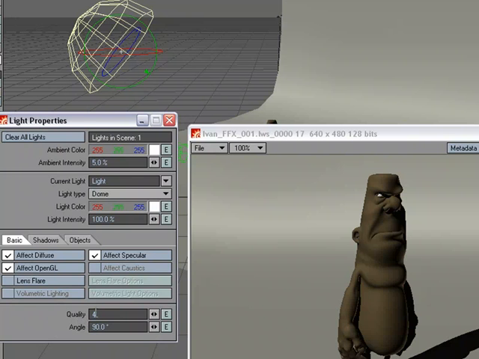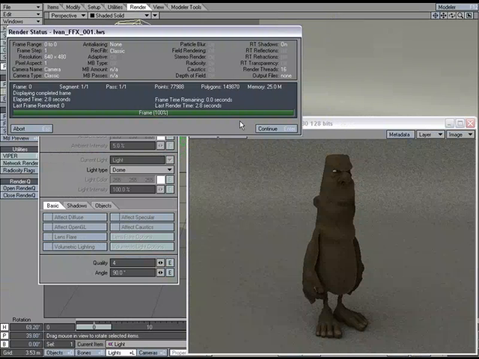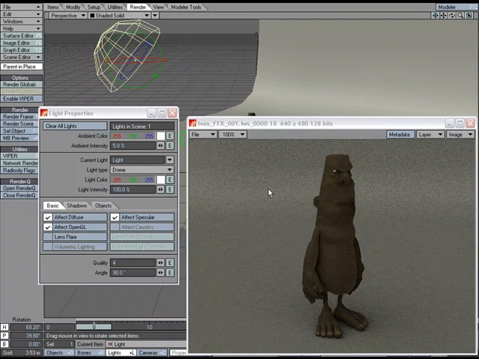A quality of 4 is a little low whenever you have an angle of 90 degrees here. But let's go ahead and take a look, without changing anything as far as the rotation of the light, and do a render. And as you can see, we've got a lot of noise here, but very soft shadows. Now if I wanted to get rid of that noise, I just up the quality. But before we do that, let's take a look.